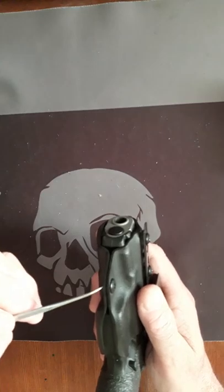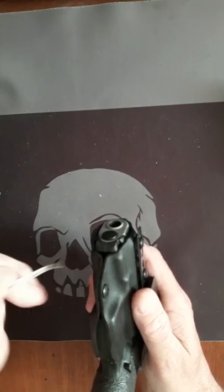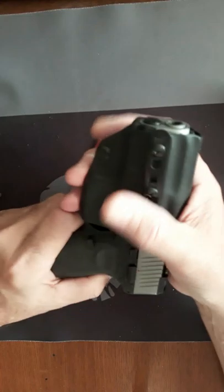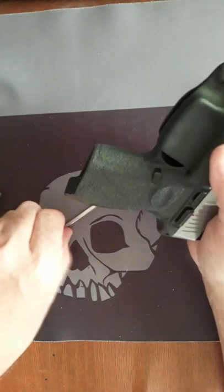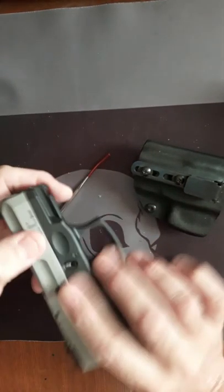That thing is not moving — you have to actually give it a little push and a little pull. What holds the gun in are these two little pieces right here, which lock right into the trigger area. When that goes in it locks in and holds everything up inside of there. You can readjust it if you want it a little tighter or a little looser — same thing here. When you tighten that down, you just want to tighten it down enough. See how I still have a little bit of a gap right there, because I don't want to crank it all the way down.